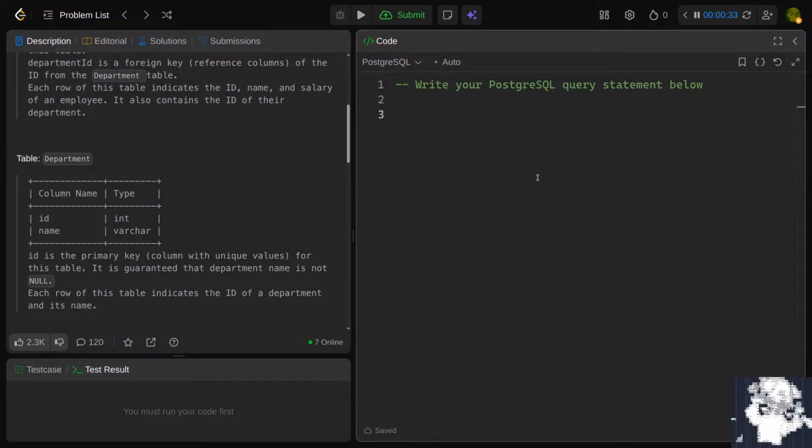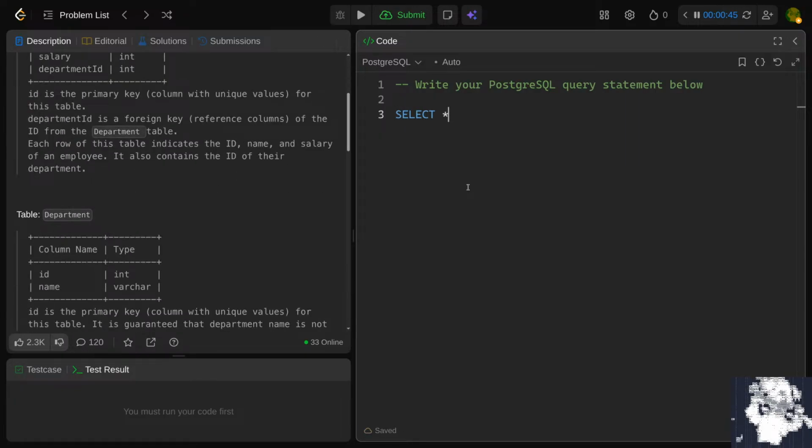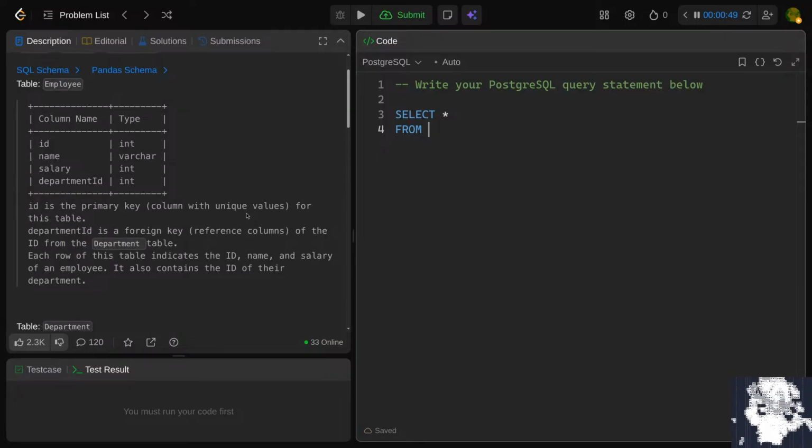Here we could do a sliding window, or we could do a regular group by. So let's try a regular group by, because last time we did sliding window. Select, I don't know yet, from, let's join the things together.